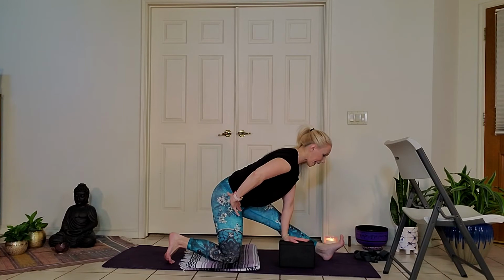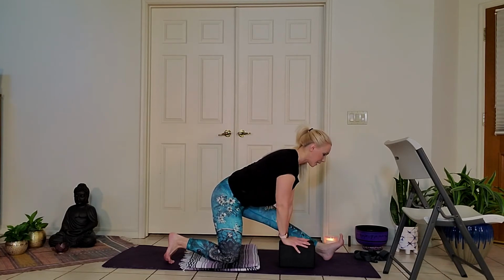And now we have that cow tilt. So when I say the tailbone lifts to the ceiling, it's that same action here. You may feel that even deeper in the right hamstring. One more inhale.